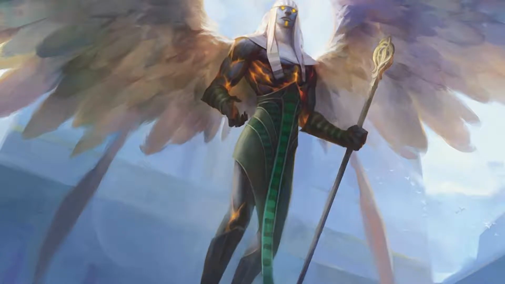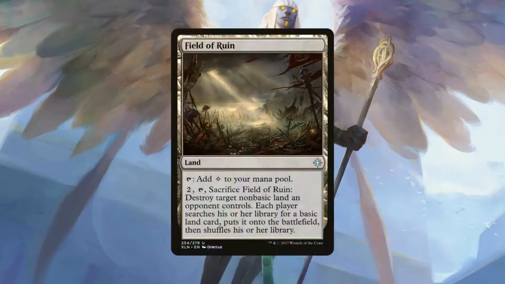Our land base consists of 2 copies of Field of Ruin that taps for a colorless mana, or we can pay 2 generic, tap it and sacrifice it, destroy target non-basic land an opponent controls, and then each player searches their library for a basic land card, puts it onto the battlefield, and then shuffles their library. This is for any of those pesky flip lands that we happen to run into.